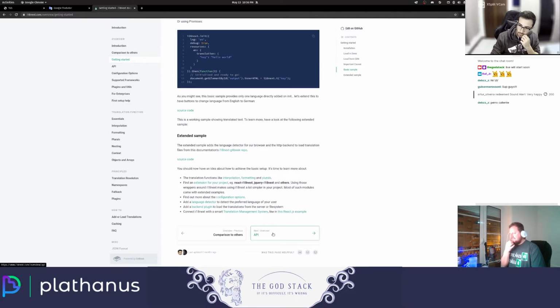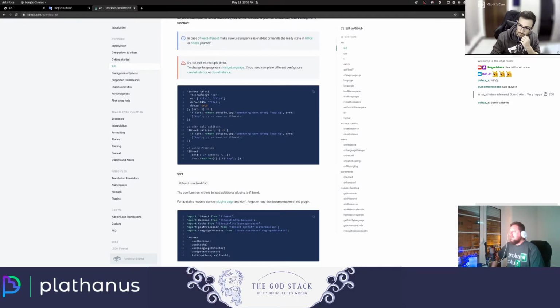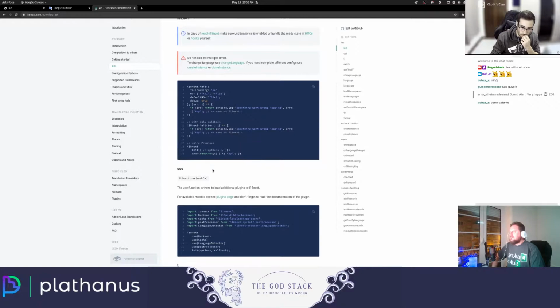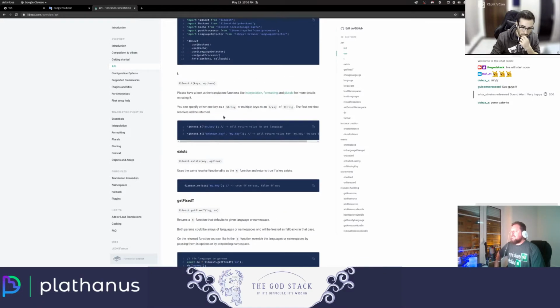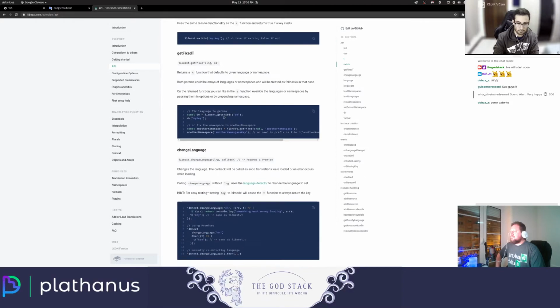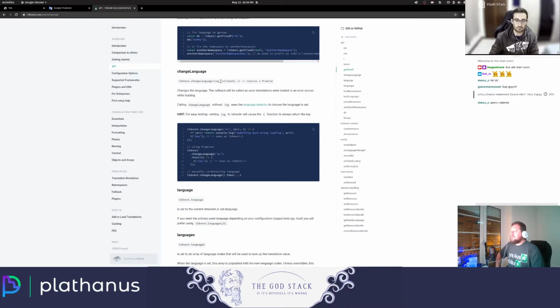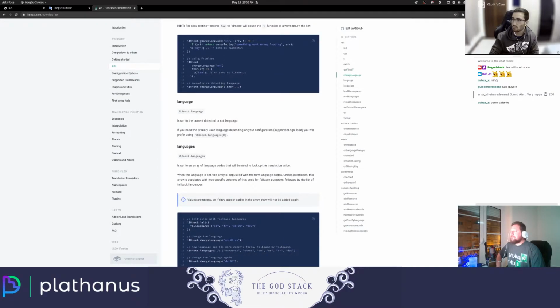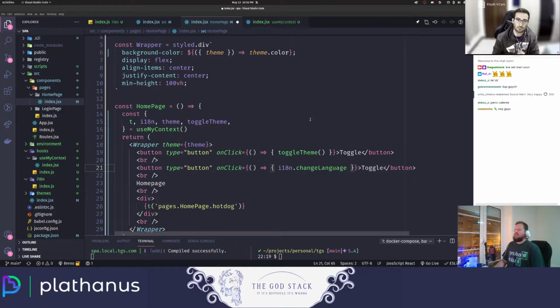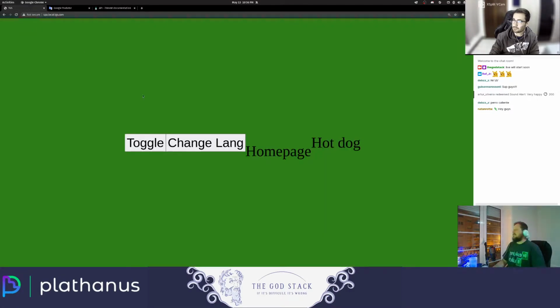This is the init, and then let's go to the API. This is gonna be the init. This is execution. This is the T to translate. The next, change language. This one. Okay. So it's just use the change language. There you go. And then you choose a language. Let's, for example, use PTBR. So let's call it change language.